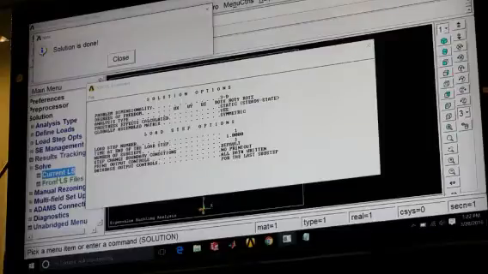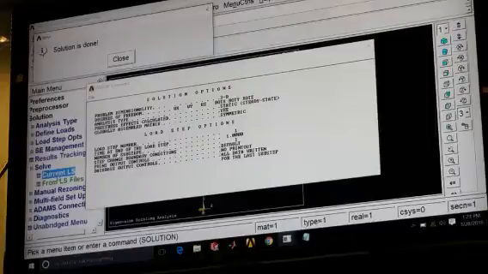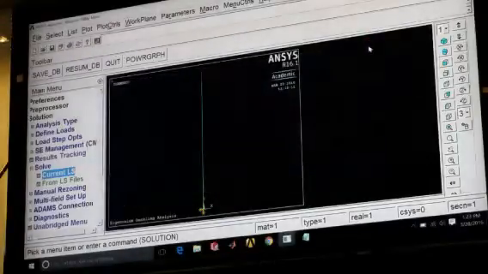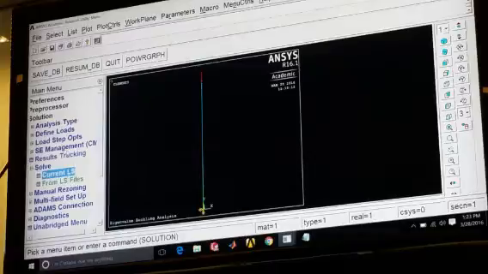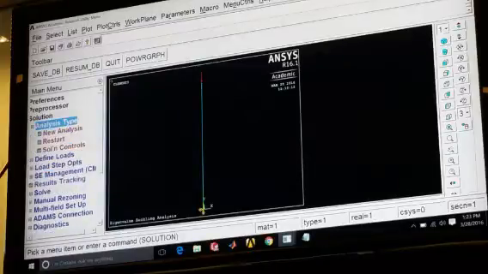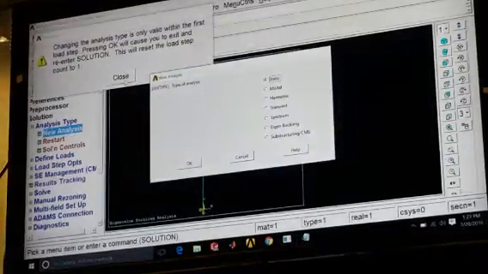So now if we were to look at the results from this run, it would just be like any other static test you guys have run so far, in terms of we're looking at forces and displacements and all of that. We're not going to get any buckling modes out of that run. So what we have to do now is start a new analysis. So we go back, analysis type, we have to do a new analysis, don't hit restart.